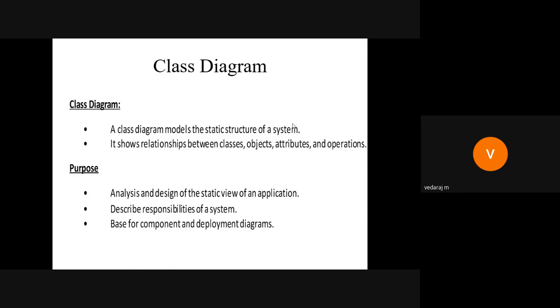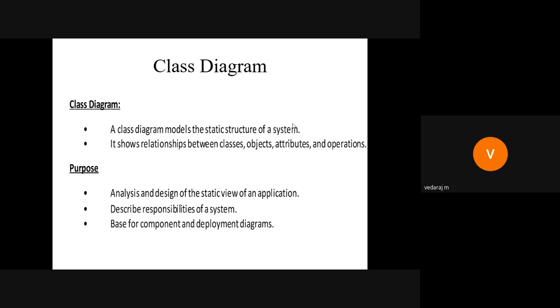I will tell you what we mean by class diagram. Last class we briefly discussed the overview of all the UML diagrams, static and dynamic. The very important thing: the class diagram is mainly used to describe the static aspect of the system, right? The static structure of the system. So, what is the static aspect of the system? The static structure of the system is nothing but some components of the class diagram that cannot be changed.